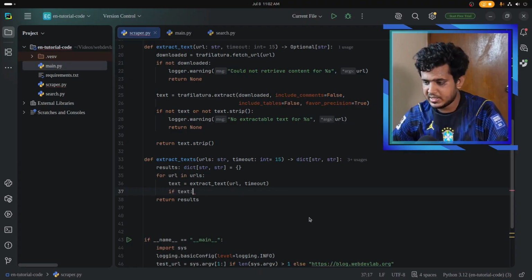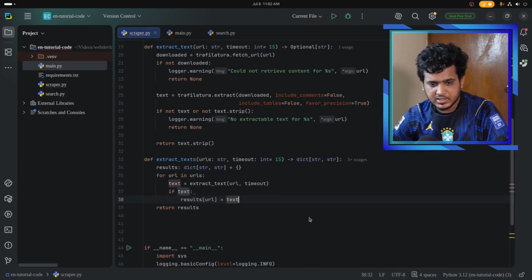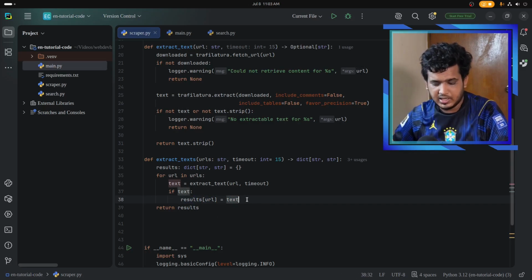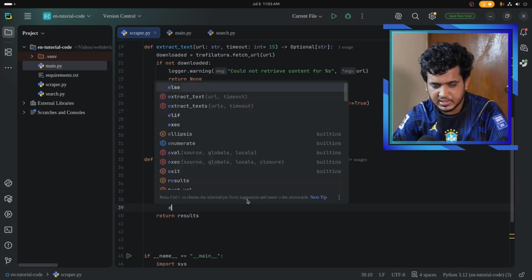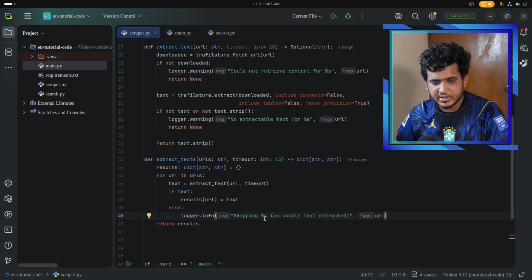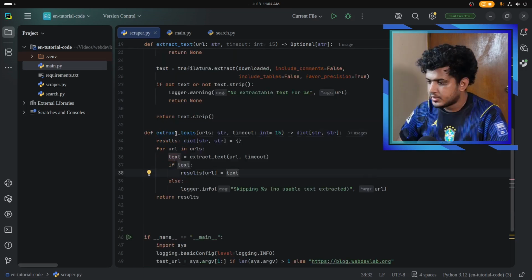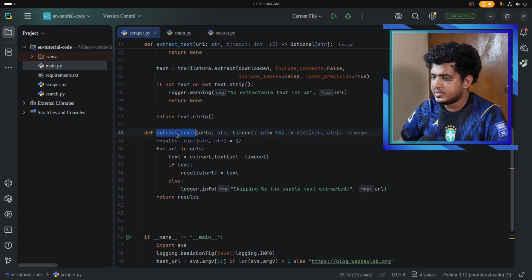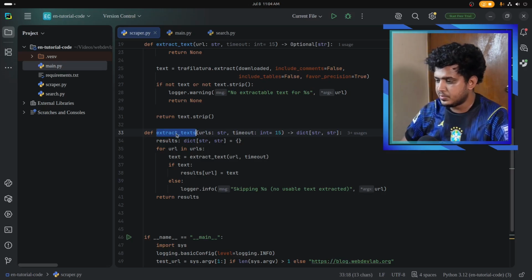If there is a text, then results, this is the key and this is the value in this dictionary. Afterward we are going to make an else condition, else this is the warning keeping the URL, no usable text extracted.